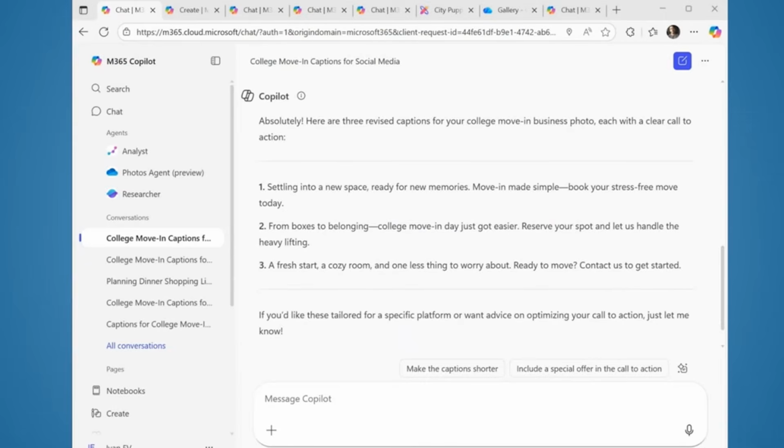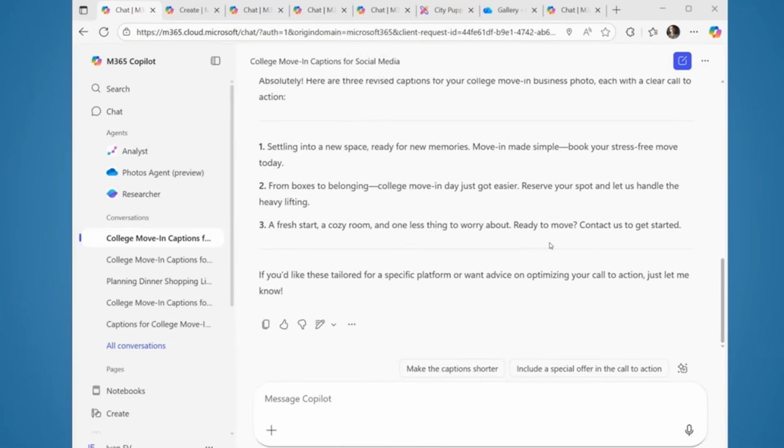And then I'll select the one that'll work best for my post. Awesome. Yeah, this is really handy when you're juggling so many things, your creativity is drained, and you just need a little help with these sort of things that you have to get off your plate. So thank you for sharing this with us.